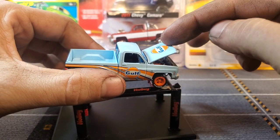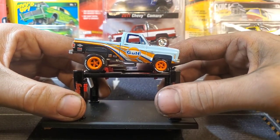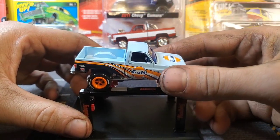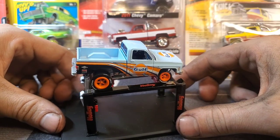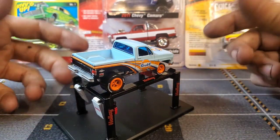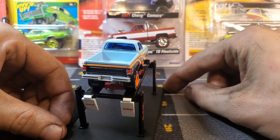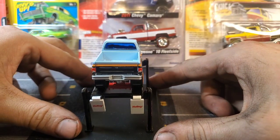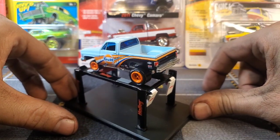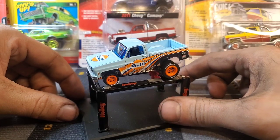I absolutely love the paint scheme on this thing. And the more I look at these zingers, the more I really do start to like them. When I first saw the zingers online, I really thought they were just kind of cheesy and ridiculous looking, but the more I look at it, the more I actually kind of like the cartoony look of them. And now that I have a few of them, it looks cool because there's more than one like that. If I only had one of these in my collection it would be odd, but since I have at least a row of them now — I can fill up a shelf with at least six of them — that might look kind of cool.